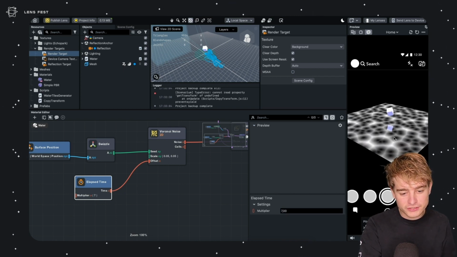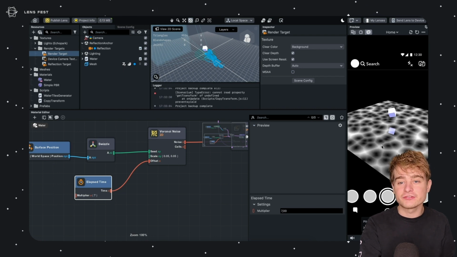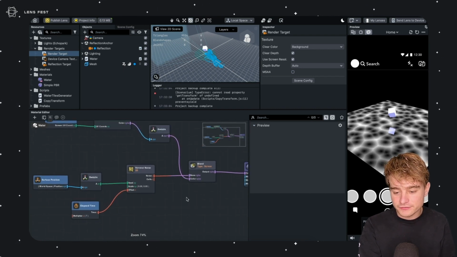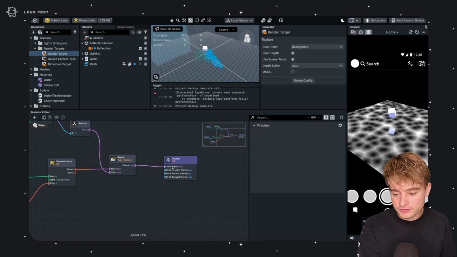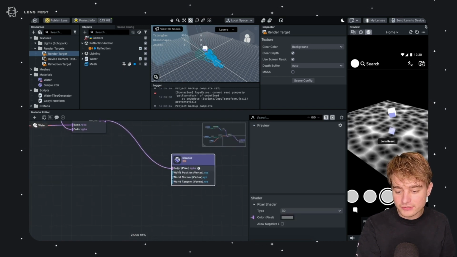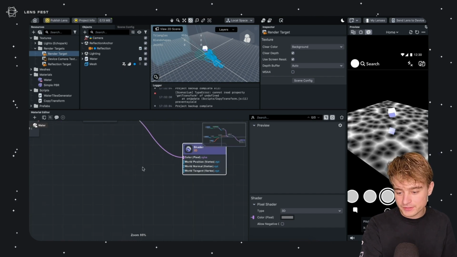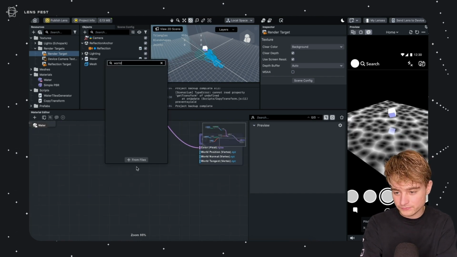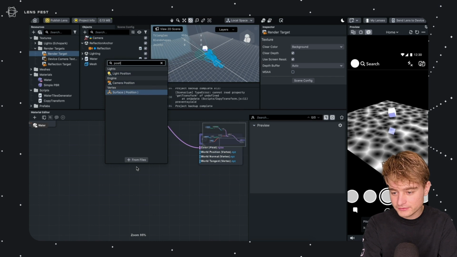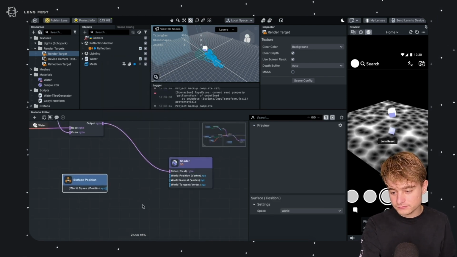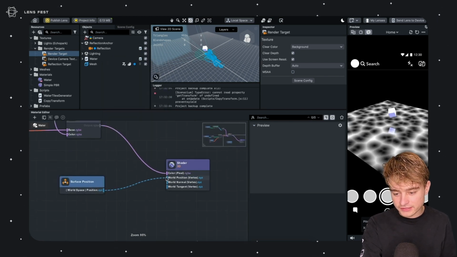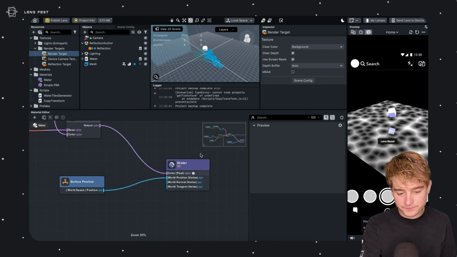So the next thing we want to do is make these into actual waves. So let's go to the vertex position of the shader. So the shader has a color input, but it also has a vertex position input, like we used with the canopies earlier. And you can just grab the world position and select it and plug it in.